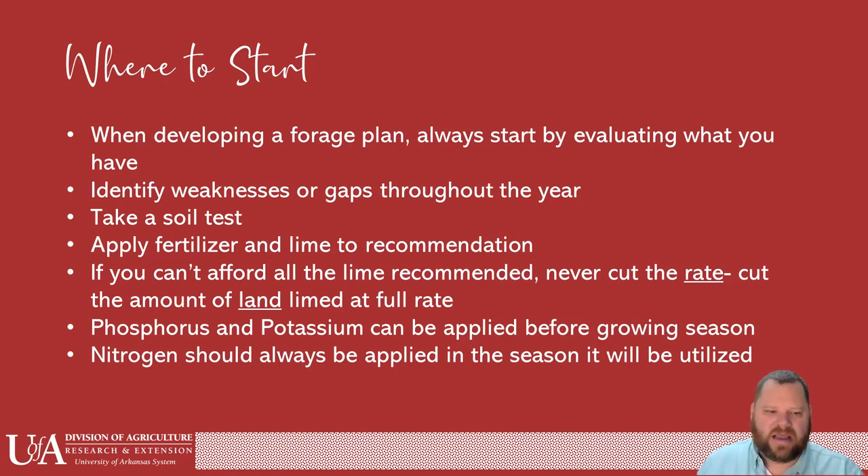After we get our recommendation, we apply the fertilizer and lime according to that recommendation. Most of the forages you're going to grow — warm season or cool season — about a 6 is where we're going to target. In warm season, really about 5.8 is as low as we can go. I get a lot of soil tests back in our area even into the low fours — I've seen as low as 4.5 — but really that 5.0 to 5.8 range is where I see a lot of these fields.